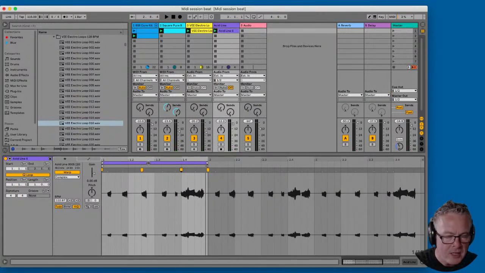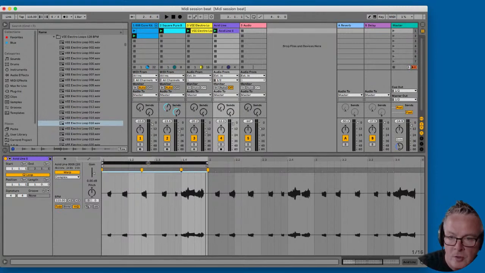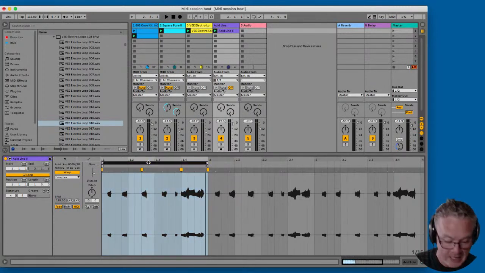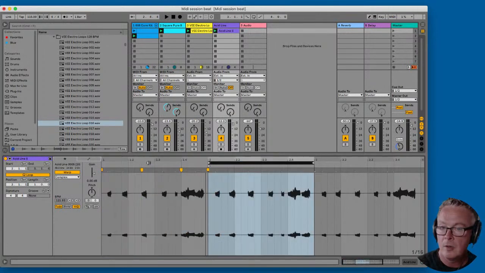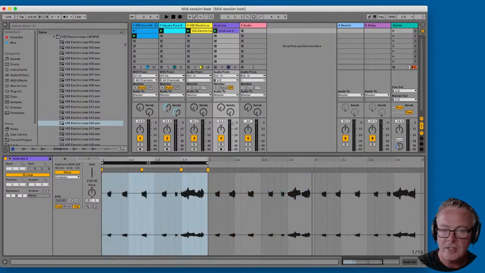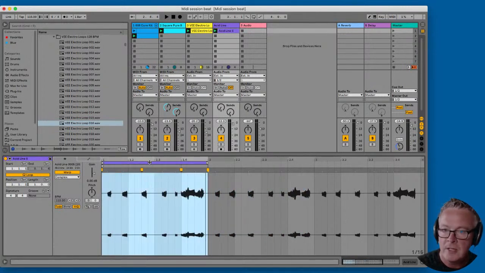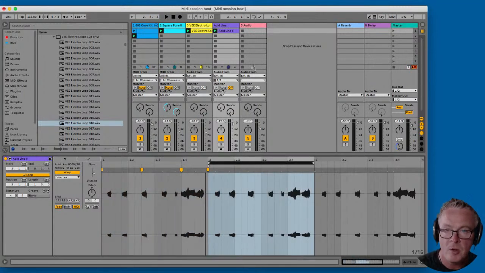Right, I'm going to whiz through the next. I hope you get that sort of concept of what I'm doing here. I don't want to explain it for every bar because I think we're going to get bogged down in it otherwise. So I'm just going to whiz through. I'm going to show you what I'm doing, and I hope you're going to grasp it. Another quick trick for you. If you click on that loop brace now and just press arrow up, you'll move on to the next bar. Okay? It's nice and tidy, it's nice and easy. You ain't got to keep dragging things across and moving things around. If you click on that, press arrow up on your keyboard, you're on to the next bar.